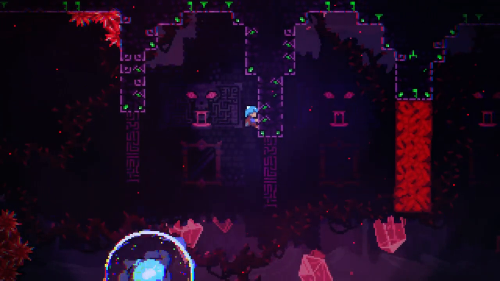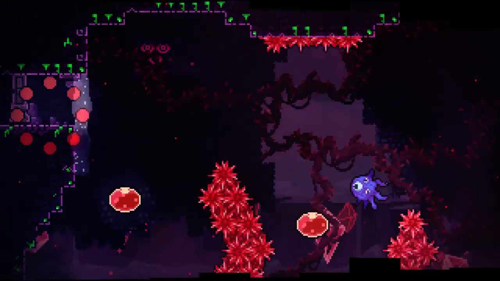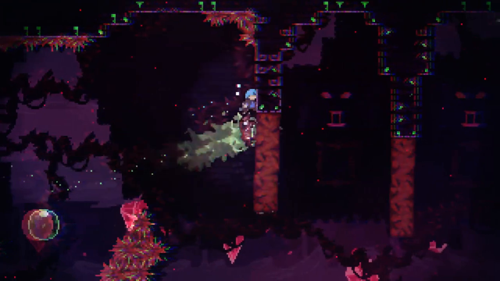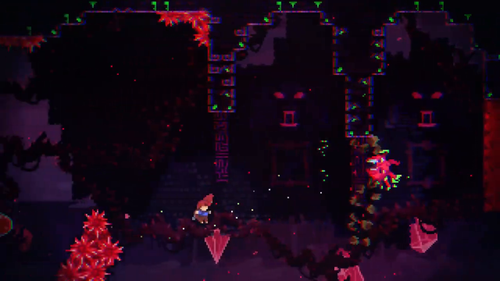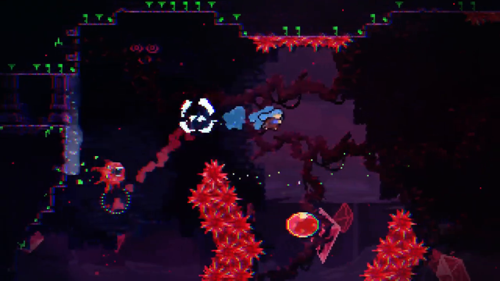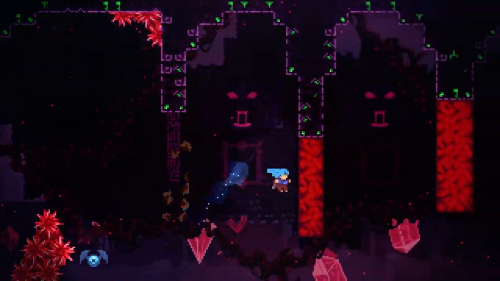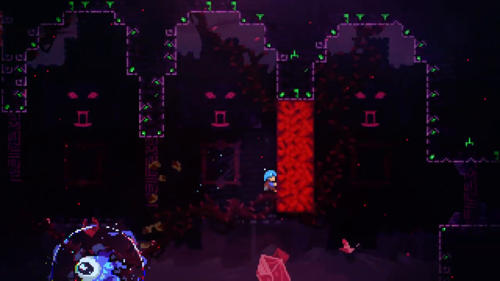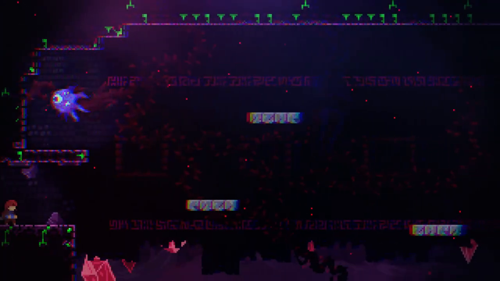Oh! I need that jump. Ah, come on. Feels like there's multiple ways to do this room. Like, I think you probably can go under. Ah, come on! You probably can go under those walls if you do it just right. Maybe not this one. You never know with how crazy people can get with the physics in this game.